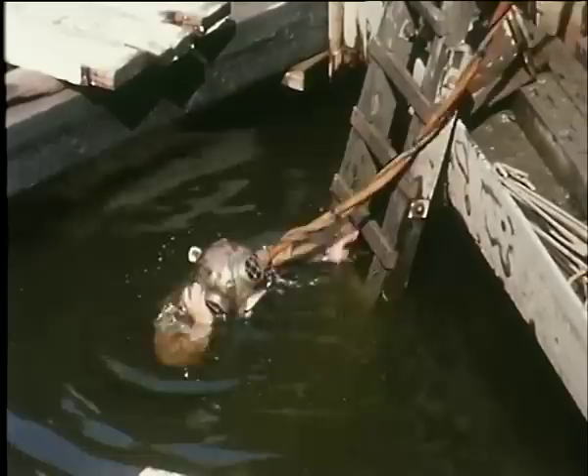Keeping the bridge open throughout the period of reconstruction set the designers a difficult problem. Mr Kerensky of Freeman Fox & Partners: We have several problems. First of all, the old structure consists of three separate bridges, each with its own foundation, which have to be partially demolished and then rebuilt into one unit. Secondly, owing to the complex sequence of track diversions, the work of reconstruction cannot be carried out in proper order from track one to nine, and will have to be done piecemeal. Last but not least, to avoid interruption in traffic, much of the critical work will have to be done at nights and during the weekends.